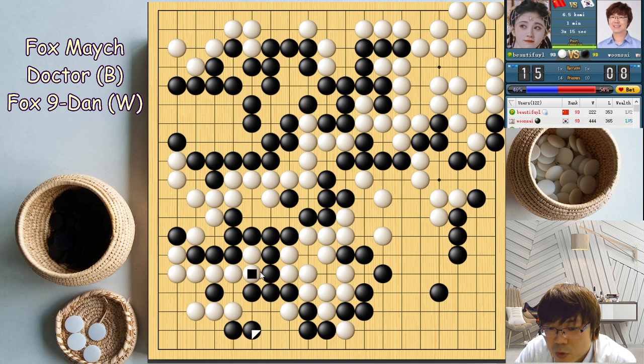Okay. Seems black is leading, right? It's hoping it's only here now. But I don't think it would be easy for white.